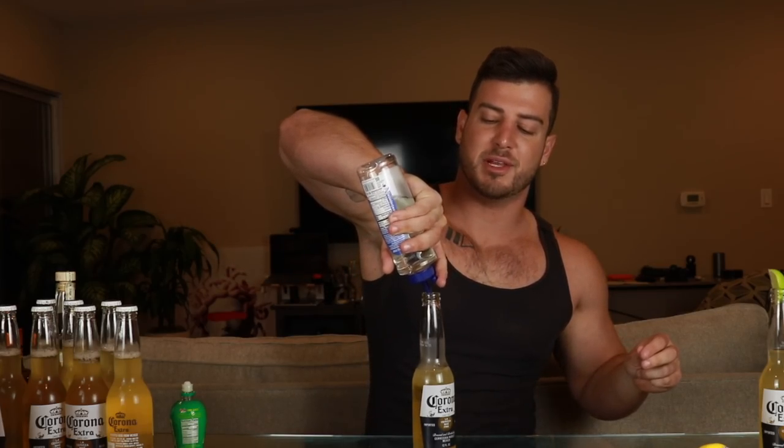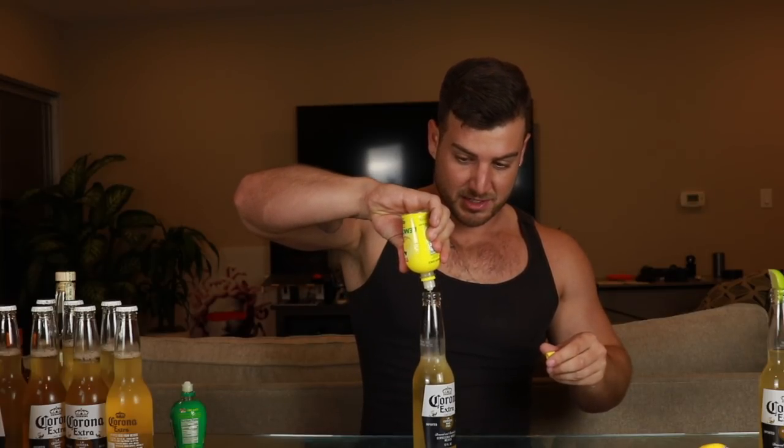The next one is also very simple. It's called a Loaded Corona. It's literally just a Corona with vodka, lemon, and simple syrup — or sweet and sour mix. You're going to add in vodka. We are wasting the Grey Goose on this because we didn't buy any other ones. Next, come in with some lemon juice and some simple syrup for sweetener. You could use lemonade — it's not the same but it does the trick. And there you have it, a Loaded Corona.